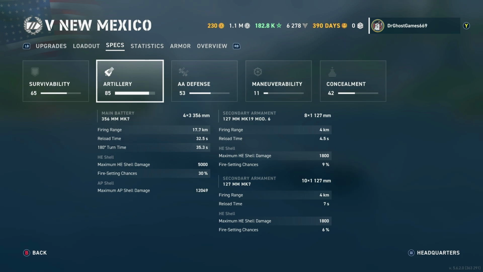Now for the turret, 180 degree turn time, it's 35.3 seconds on my build. The HE shell maximum damage with a Citadel is 5,000, and the fire setting chances on each one of those 356 millimeter guns is 30%. And of course, the AP shell maximum damage with a Citadel hit is 12,000.